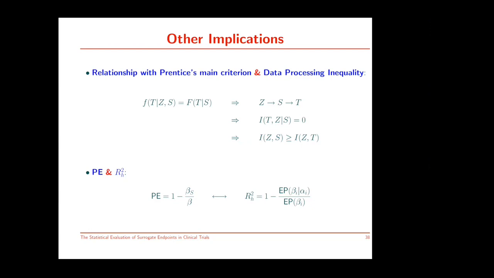So the intrinsic, let's say, randomness, variability, let me call it wildness in the true endpoint, you're not going to tame by a surrogate. A surrogate cannot do better than the true endpoint. And this formula at the bottom, if I say that in words, is I criticize the proportion explained at the beginning, but the quantities that we are considering, the R squares, still carry that same concept. How much of the information in the treatment effect on the true endpoint is explainable by the surrogate? And the more, the better, of course, because it still means that causal flow goes in the right direction.